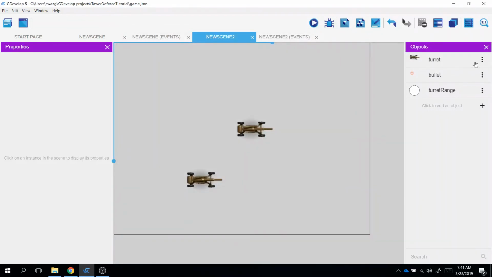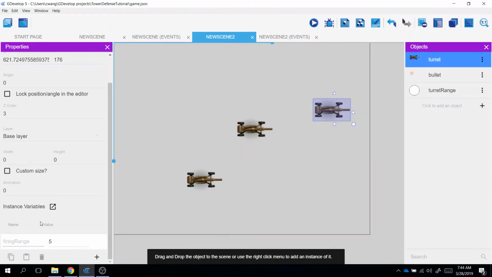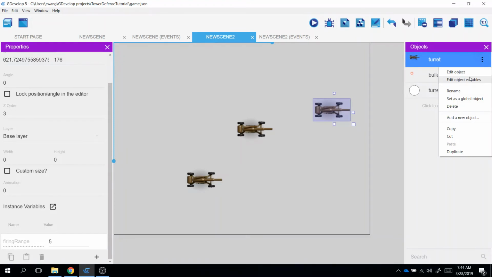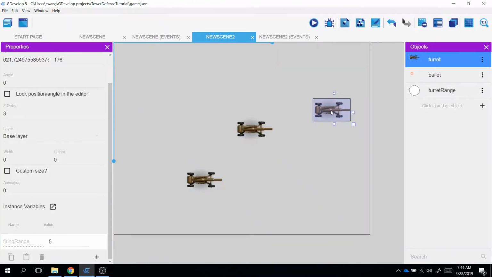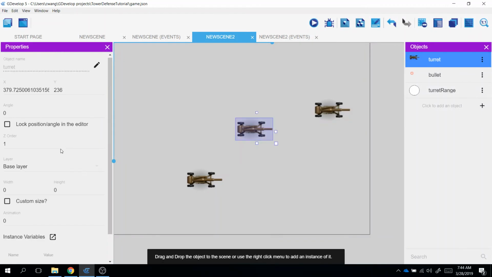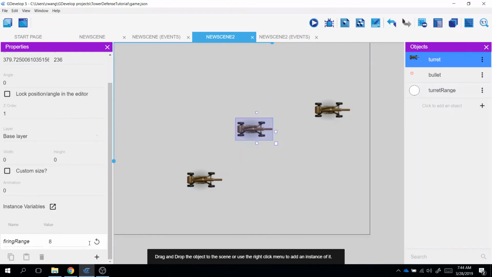Now, if I was to create a new turret of this type, what would the firing range of that be? Take a guess. Well, let's check. It's 5. Because I have set the default value for any of these turrets I create to be 5. So if I create a new one, it's default 5. But this one, I've changed it, so it's 8. What does that do? Oh, it resets to the original value. Awesome. So we have figured out the secret to giving individual turrets their own firing range.